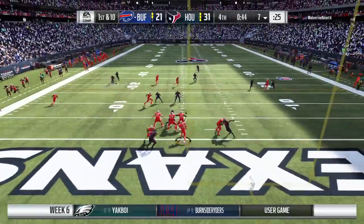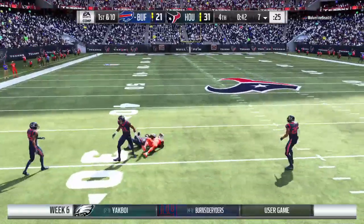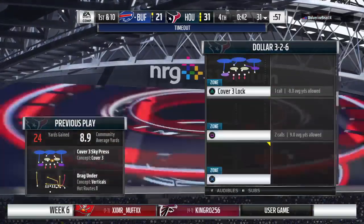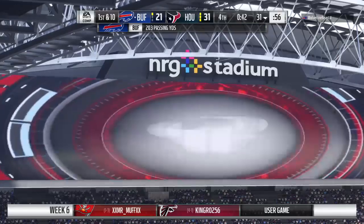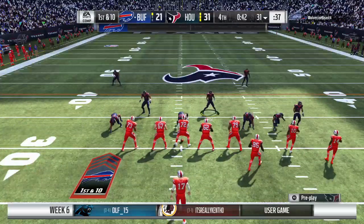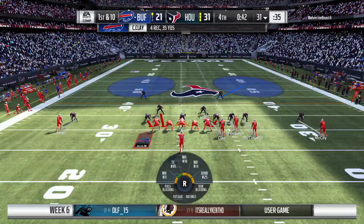So after the INT, it's Allen. This complete to the tight end, Clay. And now before this 1st down play, we're going to get a timeout here, as they'll stop it with just over 40 seconds to go in the game. Line of scrimmage, the 31 now on 1st and 10. Gone!